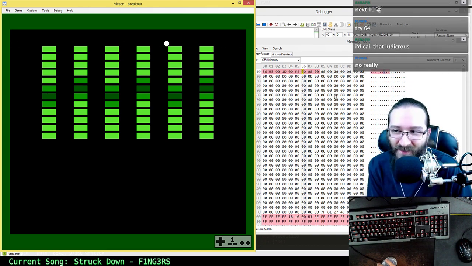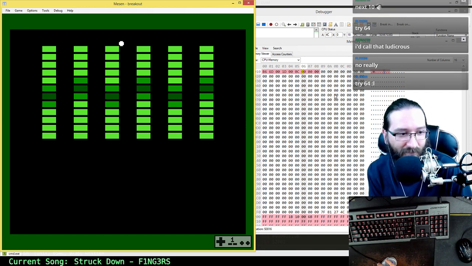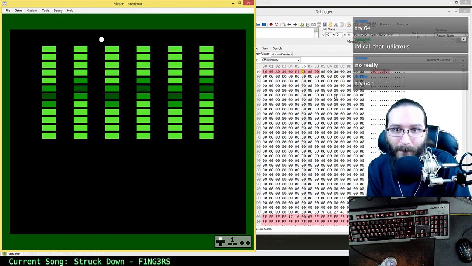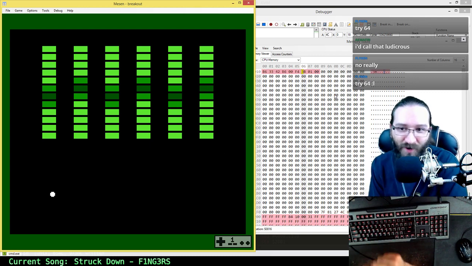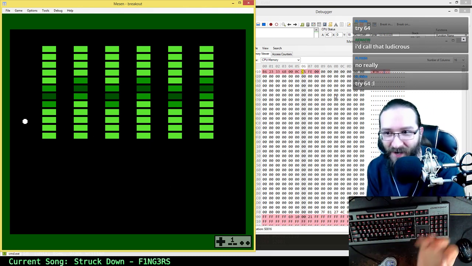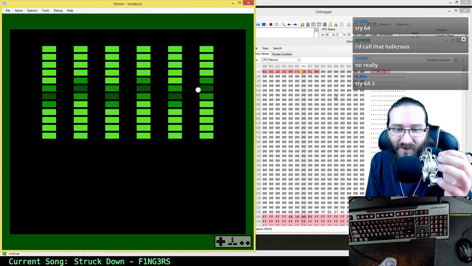Try 64. That would warp around entirely. Yeah, it's starting to warp around a little bit. I'm holding up and it bounces off, so then it reverses. I'm still holding up. Yeah, so it is warping every once in a while because it's hitting it just right, where it wraps around the walls.